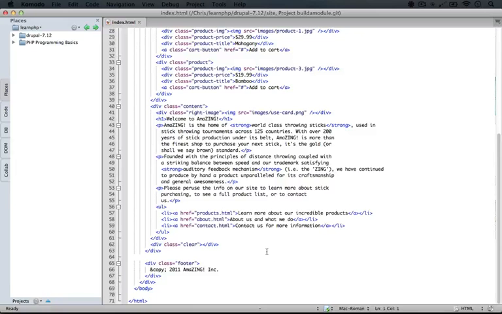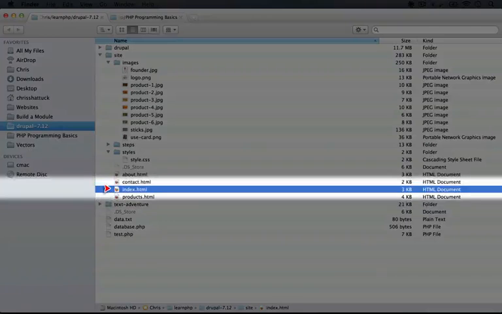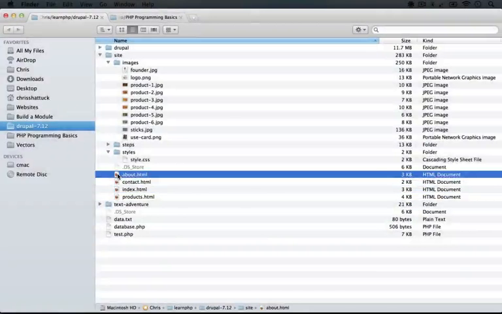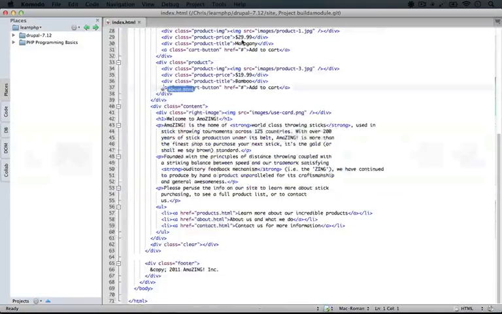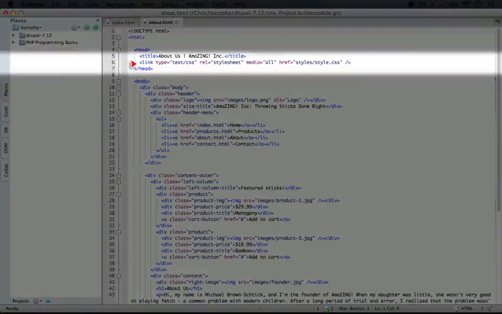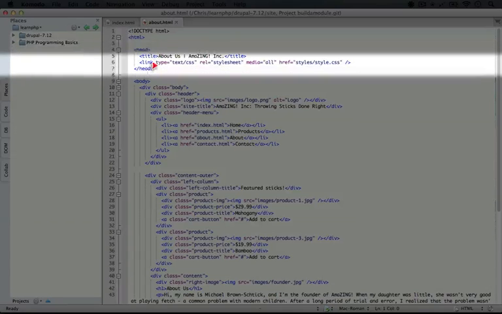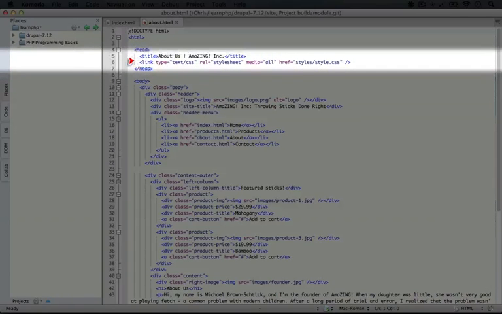Now let's compare this to another one of our static HTML pages. I'm going to go back to our example folder here, and we just opened up index. Let's go ahead and open up about. I'm going to drag this over to the editor and open it here. And now if we look at the structure of this code, we'll see that a lot of it is identical to our index.html file. Our header is the same except for the title right here. That's the only difference, but the name of the company is the same, and we're including the same CSS file.